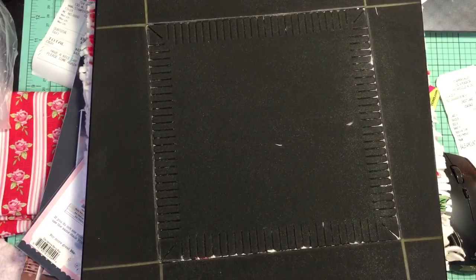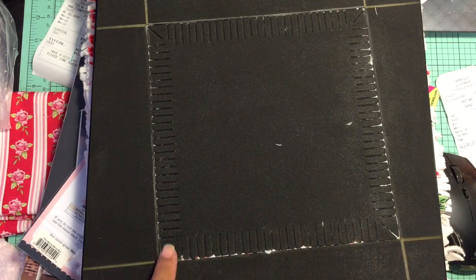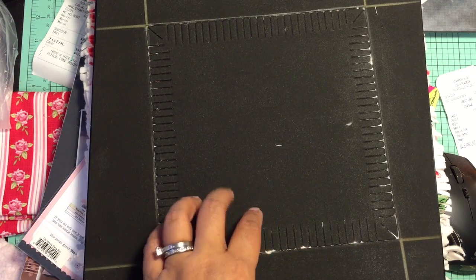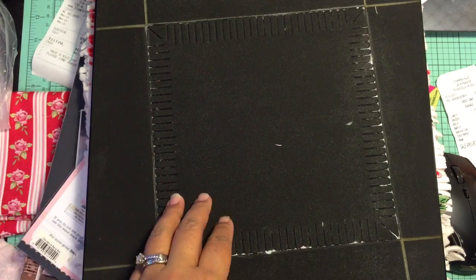Here's the die, and after watching a couple of YouTube videos, I decided I would mark my square where the cutting pieces are. You can see there are threads in here, but I did my entire quilt and I never really had a problem cutting through the fabric. There were some pieces that were attached, but I think that'll happen no matter what.